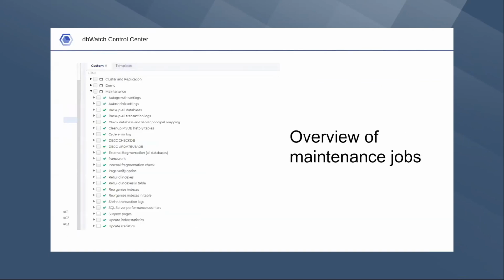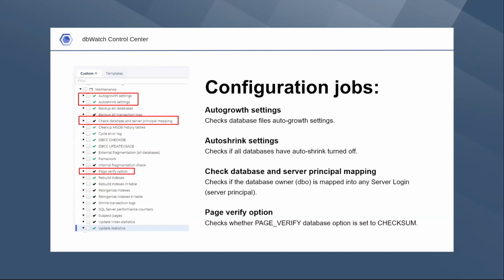Let's see. So once you enable the license, these maintenance jobs are visible for you to install. If you don't enable the license, not a lot will show up here. And I will look into some of the maintenance jobs and what they do. You can broadly separate the maintenance jobs into 4 categories. Configuration jobs, that look at configuration and adjust configuration. Backup jobs to automate backup. And then performance optimization to focus on adjusting performance on your databases, and integrity jobs to check for corruption, etc.